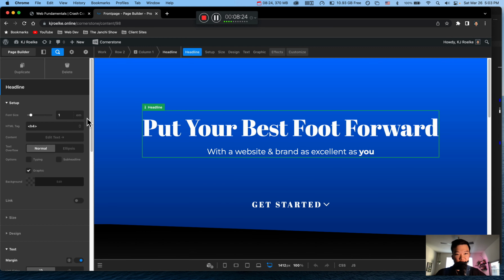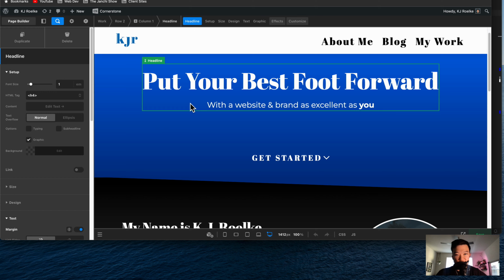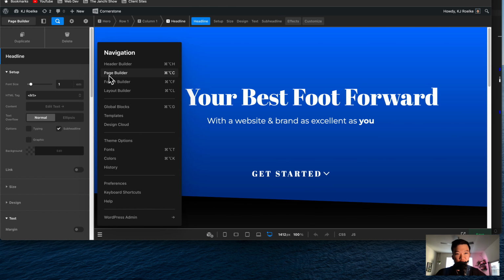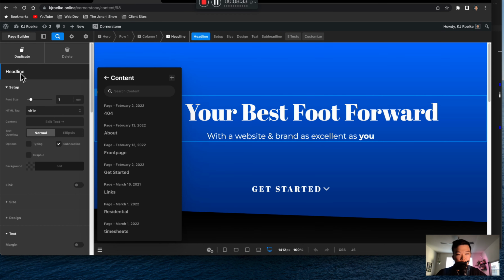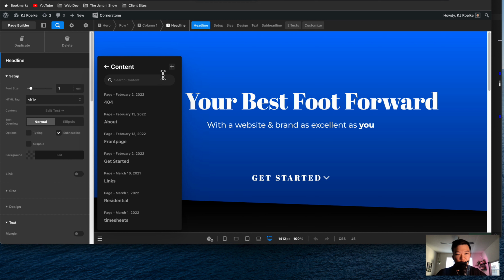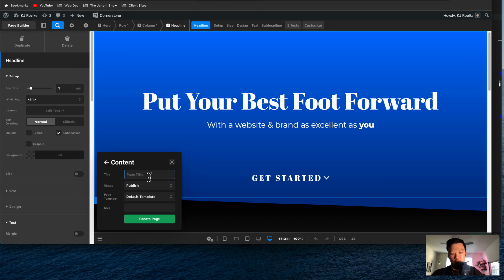So let's build something from scratch so that you can really see what's going on. So in here, because I don't really care to leave this builder, I'm just going to go into this bottom corner. You saw me click page builder, and then the plus sign, sample page, and you can see the slug is sample page.